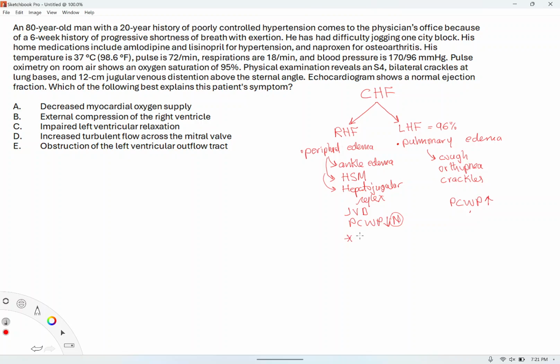You can usually use the heart sound. S4 is typically associated with right heart failure, and S3 is typically associated with left heart failure. Okay, but it's not so synonymous, but you can look for those things. Another thing that you can look for is ANP, atrial natriuretic peptide, which is increased in right heart failure, and BNP is increased in left heart failure. You can also look for displaced PMI and so forth, but this is enough. So now, signs of heart failure, you should know. These are signs of heart failure.